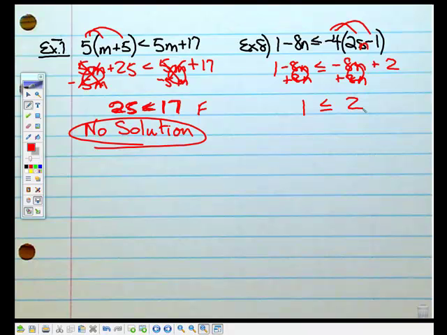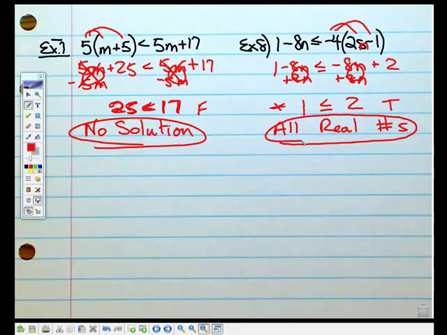Once again, our variables have disappeared. We would look at this and decide, is this a true or false inequality that we have right here? It is a true inequality, which means our solution is all real numbers. And that means any number that we put in for the n up here will make this true on both sides. Sorry about putting the letter S there, that should have been an n. Symbol for all real numbers is this, and that concludes your video notes for lesson 5.3.